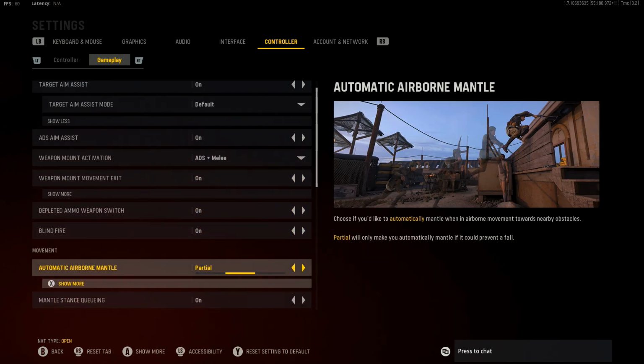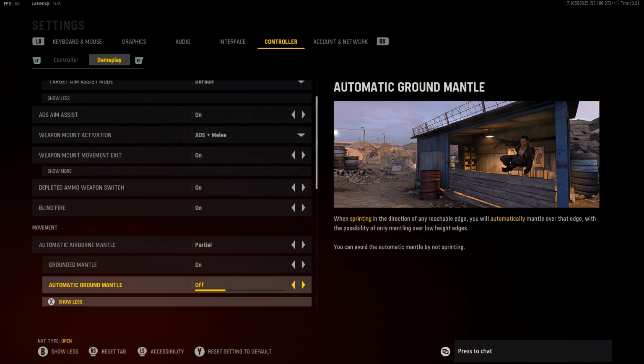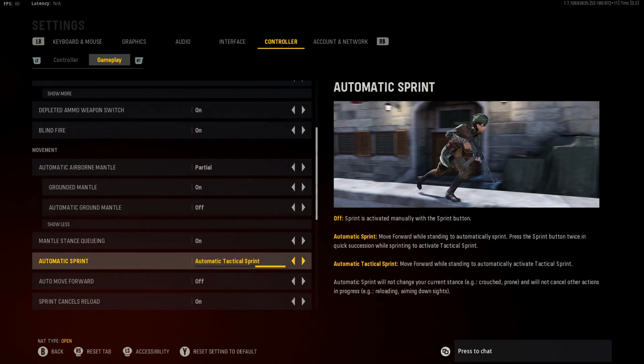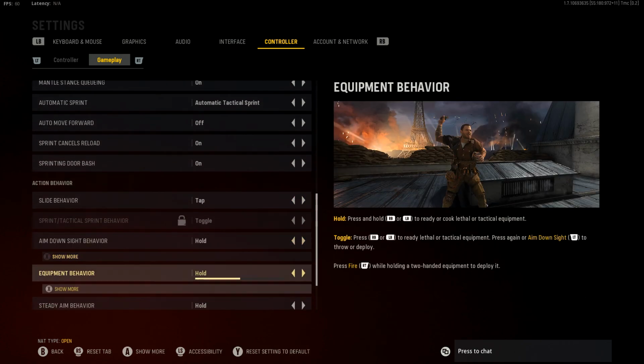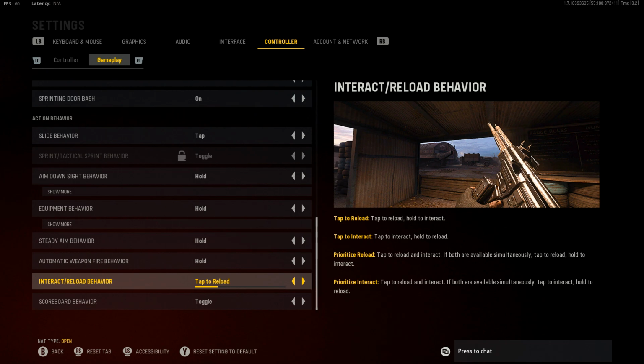Oh, automatic airborne mantle, I use partial, and ground mantle on, and automatic ground mantle off. Everything else is the same except automatic tactical sprint, and you want to have slide behavior on tap. Everything else should be the same.